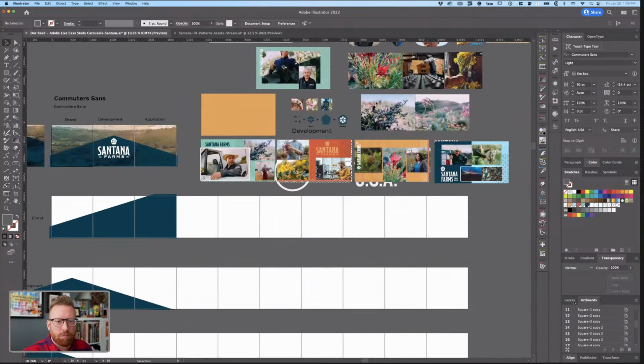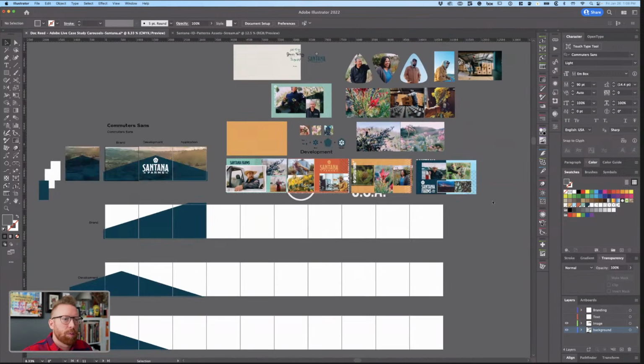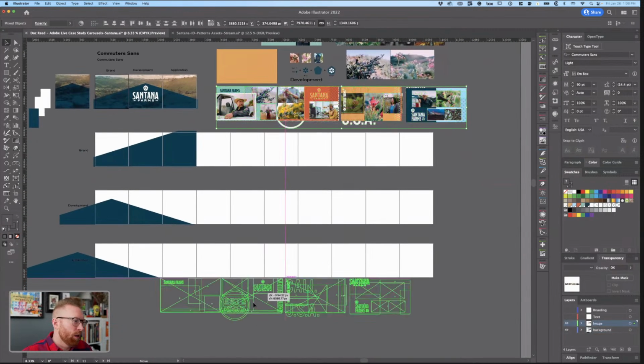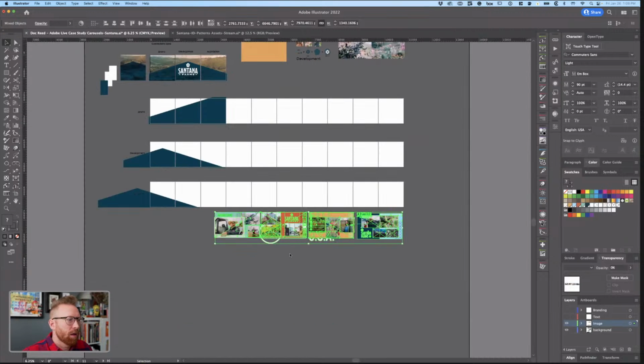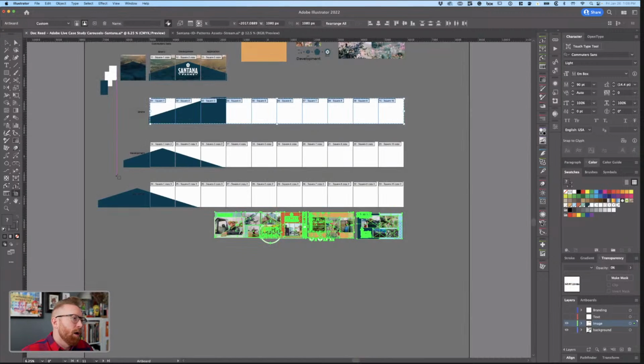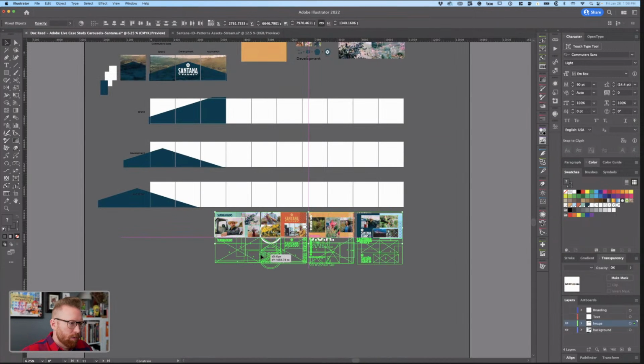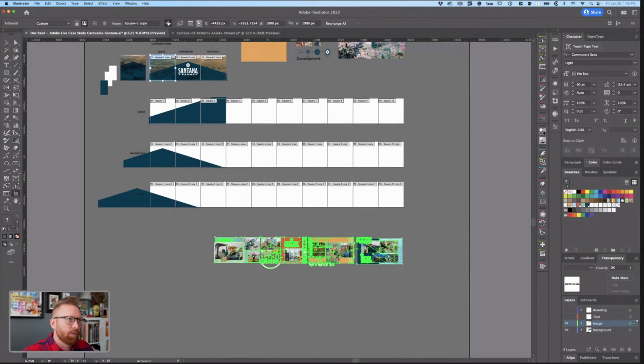I'm going to go ahead and move some of these around since I know that this is all going to be application. And one thing that I think is super helpful in thinking about application is the sliding scale of fundamental brand and fun brand.